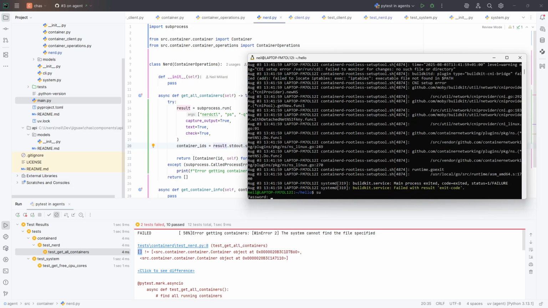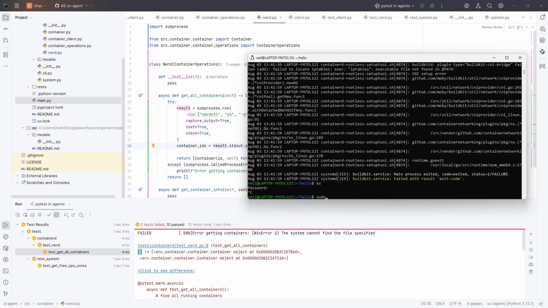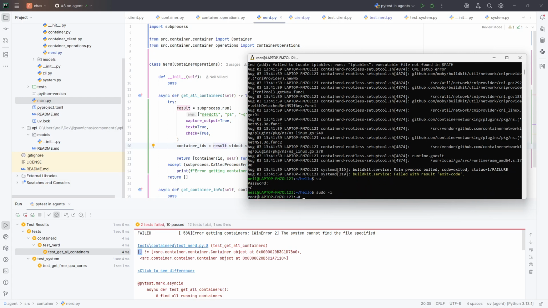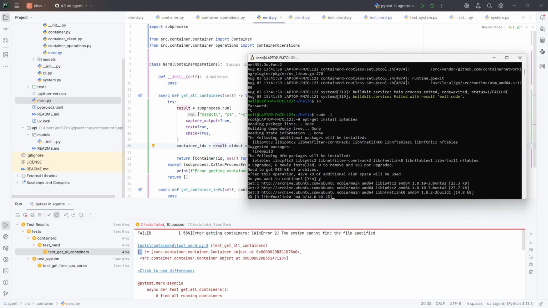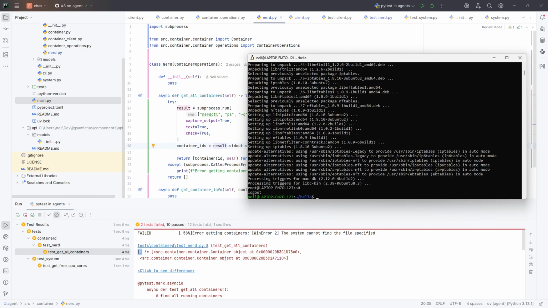I know, right? Right, sudo apt-get install iptables. Yes. There we go. Okay, so now I've got iptables installed.